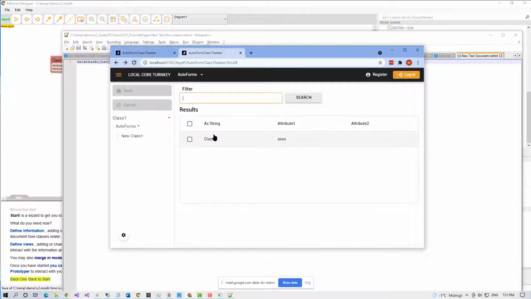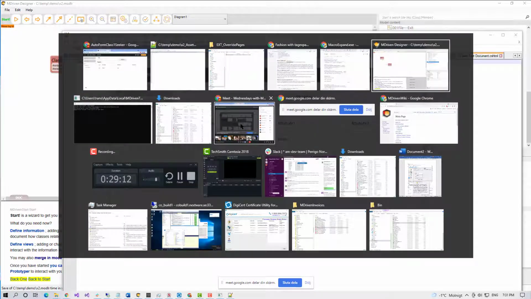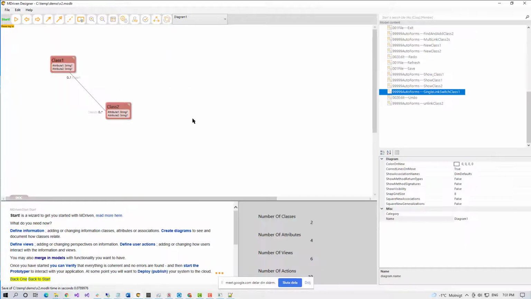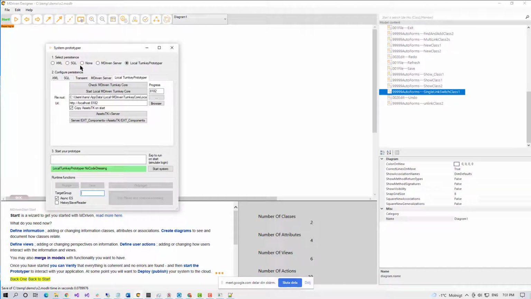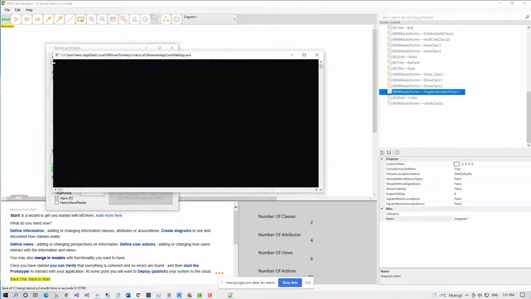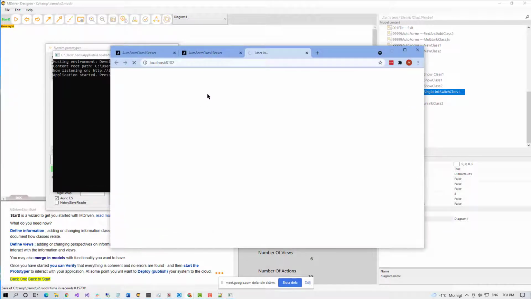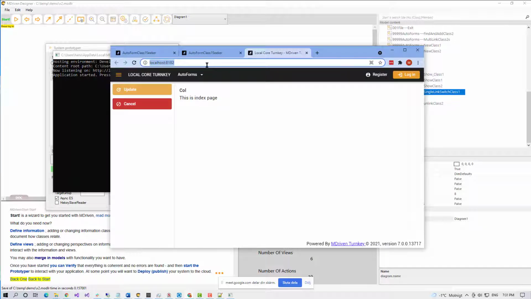And if I just write anything here and save that, I think I need to restart this one. So I press play again, and I start the local prototyper. And I search for class 1.